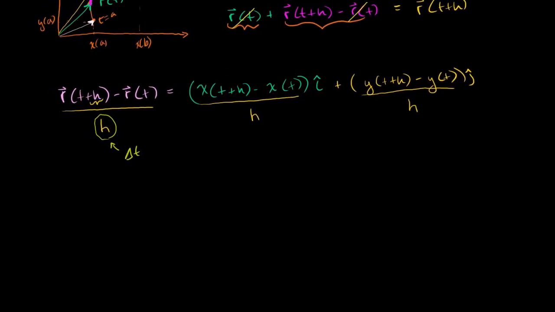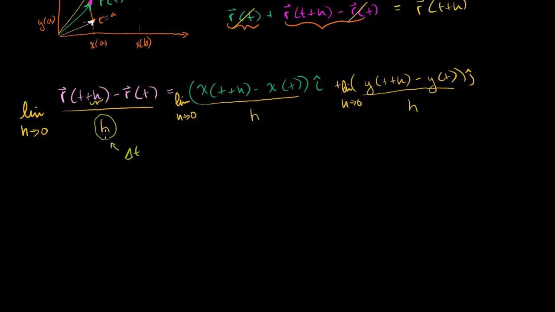So let me scroll this over. Let's just take the limit. Let me do this in a nice vibrant color. I'm running out of colors. Let's take the limit as h approaches 0 of both sides of this. So here too, I'm going to take the limit as h approaches 0. And here too, I'm going to take the limit as h approaches 0. So I just want to say, well, what happens? How much do I change per a change in my parameter t?